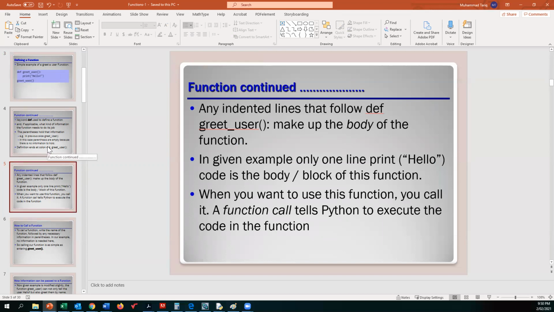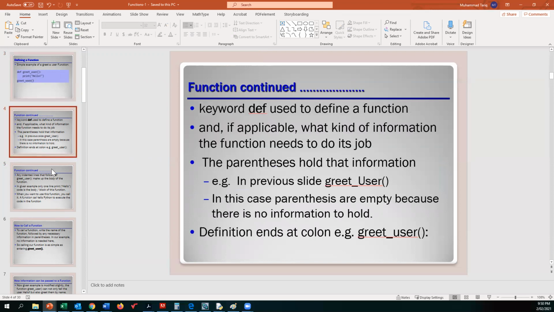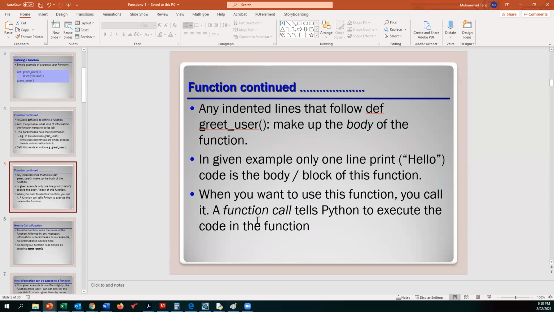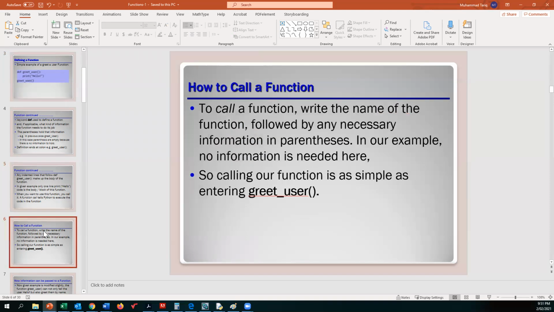So now what we have done here, we have learned what the body is. This one line is the body of the function in this case. But depending upon the type of the problem, you may have 10 statements or 100 statements which will make the body of your own function. Okay. So whenever you want to call this function, how will you call it? Very simple. You will name the function, just like in this case, greet underscore user, and then you will close the bracket, and that's it. This is a very simple call. Okay, guys.